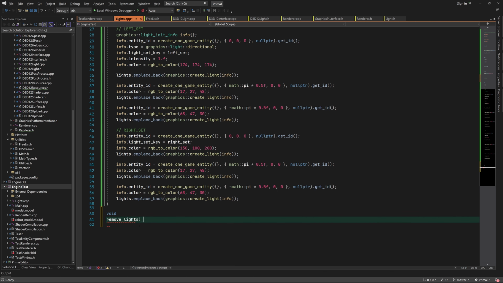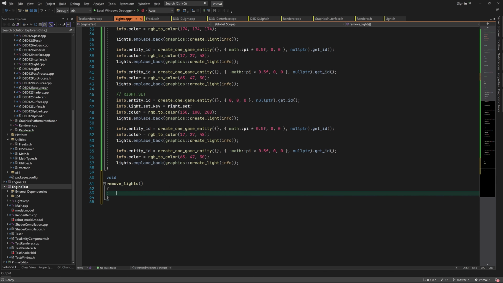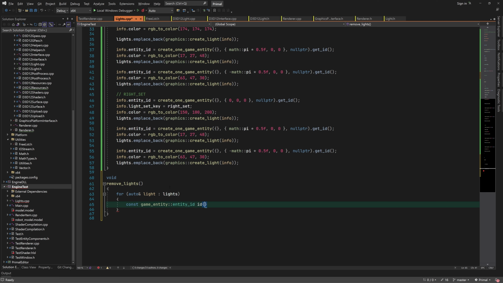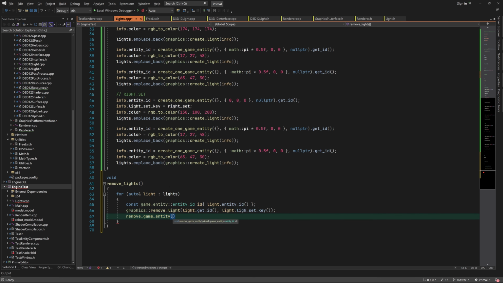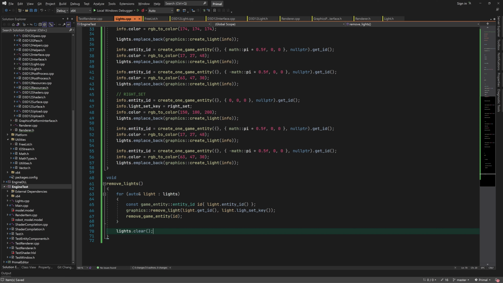Finally, we need to write a function that removes all lights. Here we loop through all lights, get the entity ID from each light before removing it, and remove the game entity using that ID. At the end, we clear the array of lights.